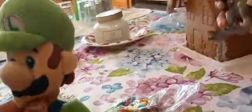Today we're gonna be decorating our gingerbread house. See, we let it freeze overnight, so look at it. You gotta go around all sides. Look at that thing. The roof is a little bit messed up at the top. Yeah, look at the collapse right there. You see that, Mario? Yep.